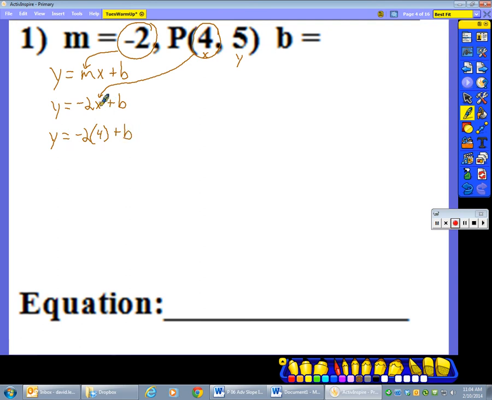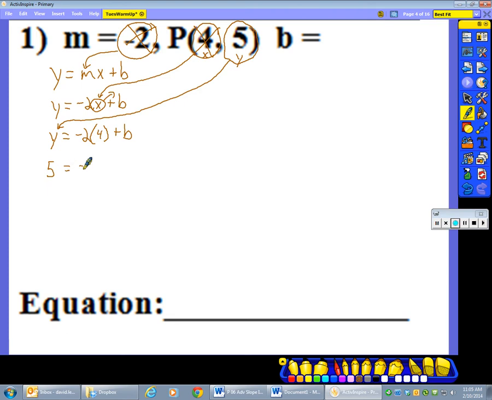And you see, substitution in math works just like sports. X went out of the game, so he left, and 4 came into the game for him. Sometimes kids want to still write that x is still here. Well, actually, x is no longer in the game. We've got this 4 that took his place. Okay, so now let's sub in. I've already subbed in the slope, and I've subbed in my x value. Now I'm going to sub in my y value, which is 5, and he's going to go in for y, way over here.